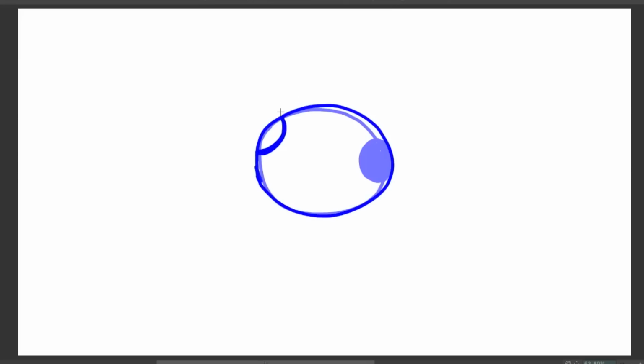So if you want to have an eye that is looking from one side to the other, draw the pupil on the rim of the eyeball and have it sticking out just a little bit to add some definition. So there's the first position, and it's looking over, let's say it's kind of looking up. Hold on, I'm just doing this kind of quick. Okay, so it's going to be glancing upwards.